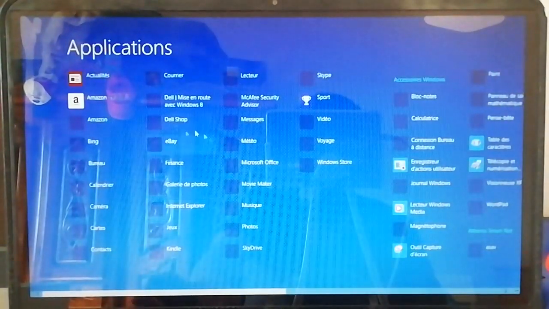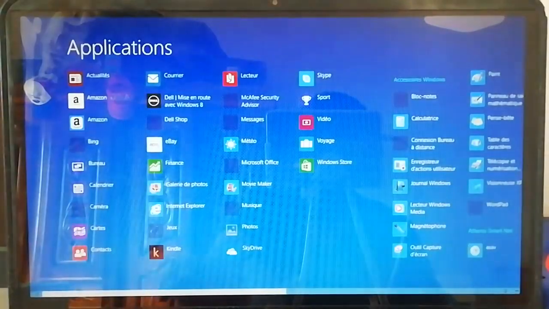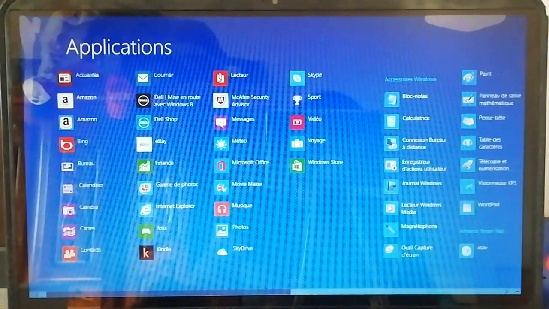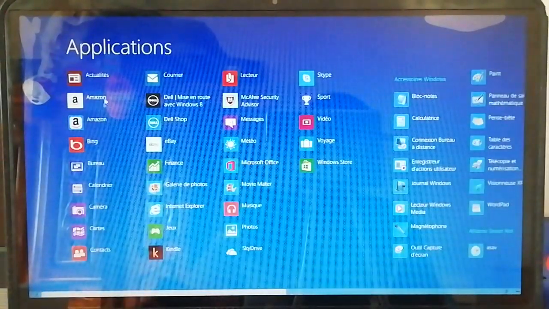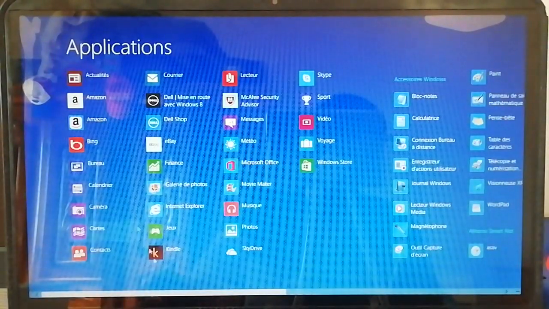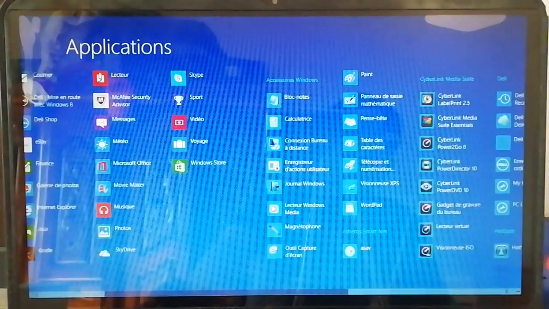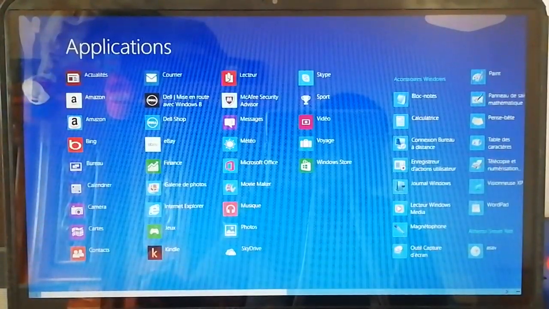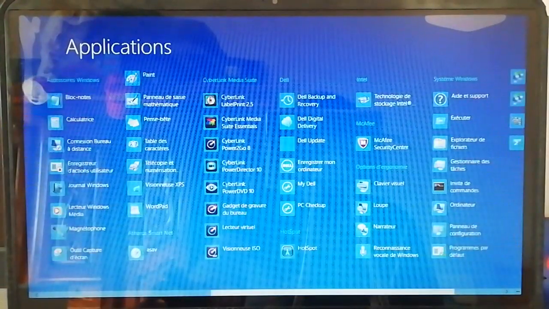Going to all apps, we do have the usual stuff here, like the bloatware I said before. Though we do also have a website version, maybe, or an application version. We do have McAfee Security Advisor here.